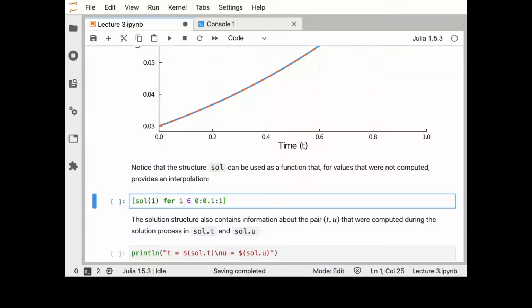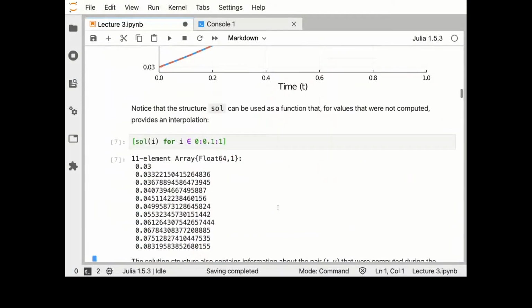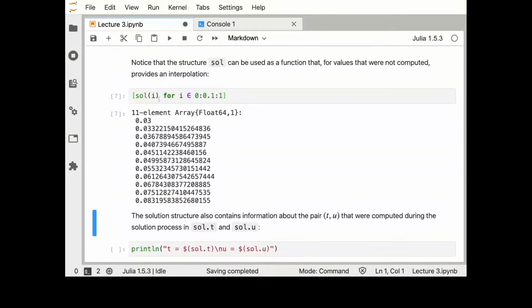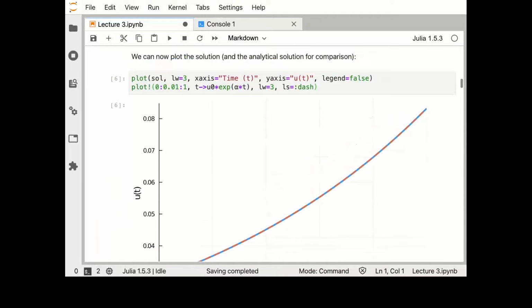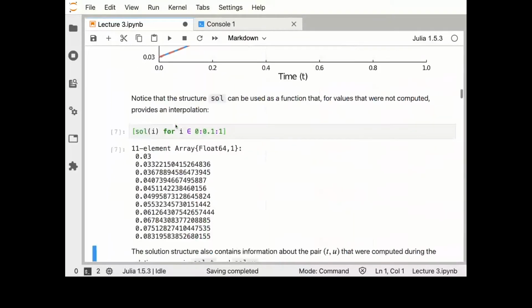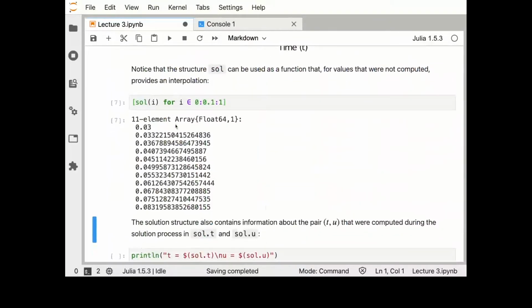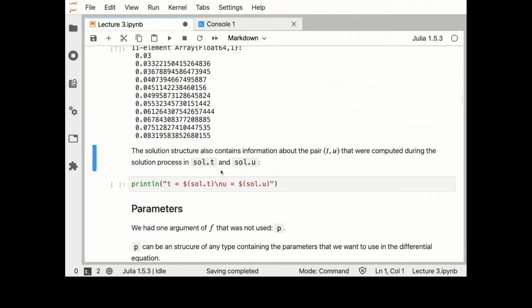In fact, for example, here we obtain the value of the solution at 11 different points. This is because it also provides an interpolation of all the points where the function has been evaluated. You can also control which kind of interpolation to use, but the default is quite reasonable.